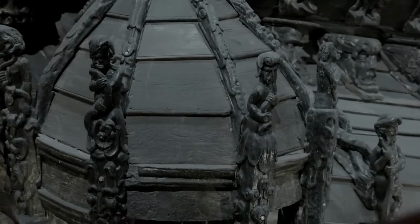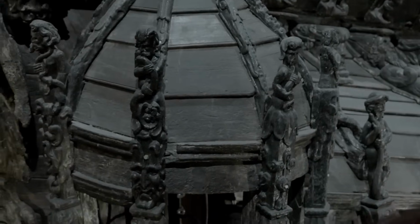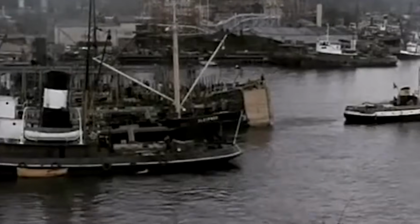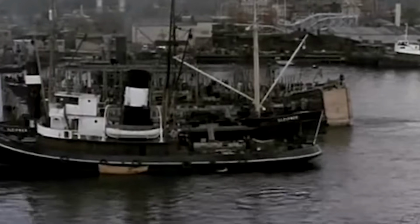The warship Vasa was the pride of the Swedish king Gustavus Adolphus. The construction of the vessel was rushed, and the design was less than perfect. On top of that, they overweighed the ship with armament. Now, the disaster that would come to be was not unforeseen. It seems none of the people who knew of the design flaws had the guts to tell the king.